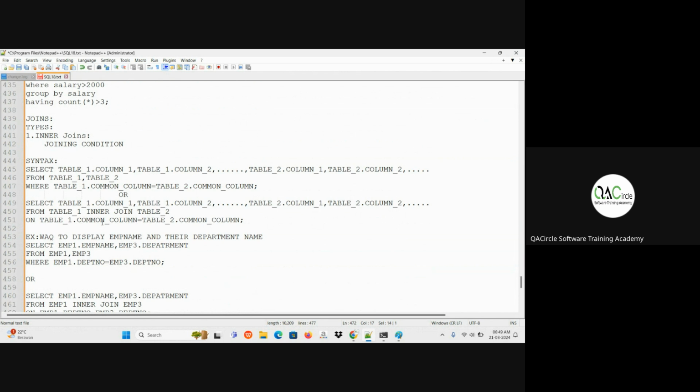Write or: joining multiple tables by utilizing common column between two tables is called inner joins. Stop.